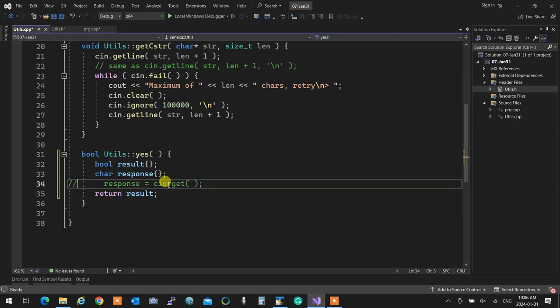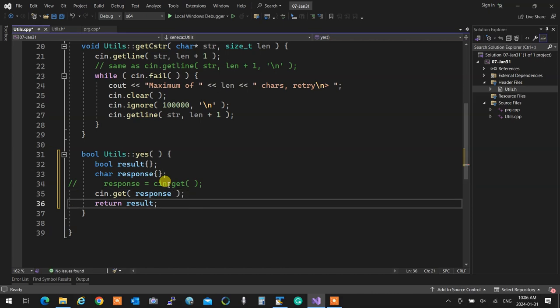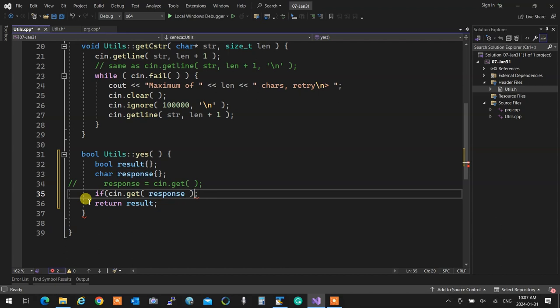Another way of calling get, so that's one overload of the function get. The other one is to write cin.get and put response in here. This get receives a reference of a character and sets it to the value that is coming in. They both work. The difference is that the top one returns an integer. The other one returns the cin itself. So you can immediately check to see if it's failed or not, for example. If you want, you can say, for example, if cin.get response, then .fail. You can actually do that. First, it's going to call get to get the response. And then at the end, it returns cin. The entire thing is replaced with cin, then cin.fail. So you can do two things in one shot. But I'm not going to do that. Just letting you know what the differences are. So that's another way of doing cin get.